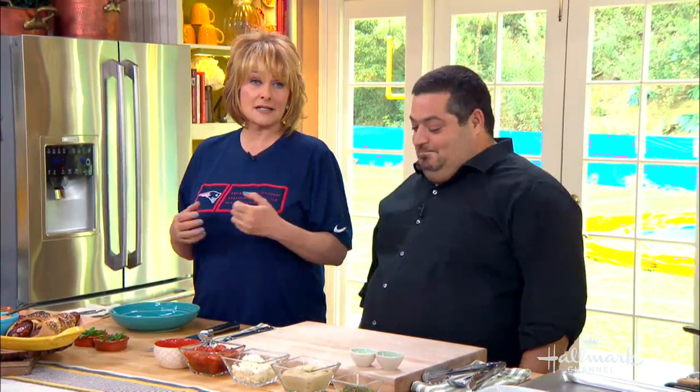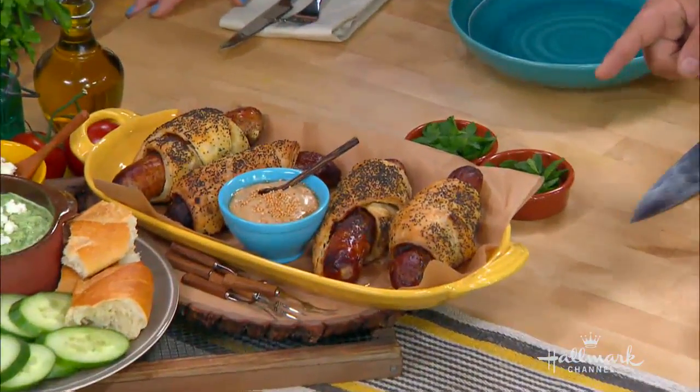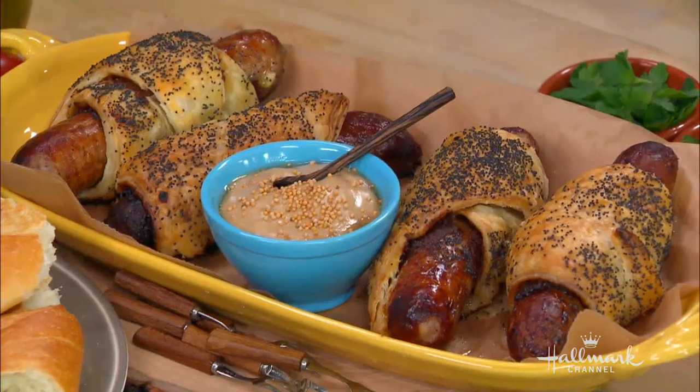Well, today we're putting a modern spin on some old classics that you've created for us. Let's go through the old classics and talk about how you've recreated them. So pigs in a blanket have become brats in a blanket. Basically, you take crescent roll dough, brats, I make a little cherry sauce, roll it all up, bake it in the oven, and serve it with some honey mustard, and that's about as delicious as it gets.